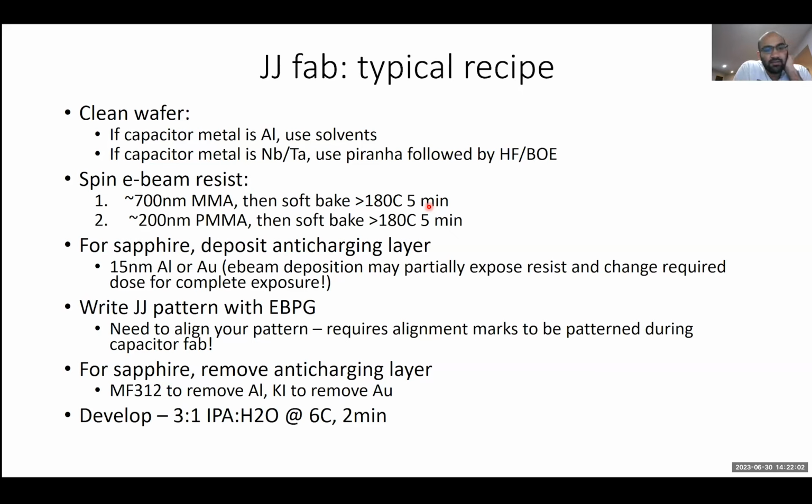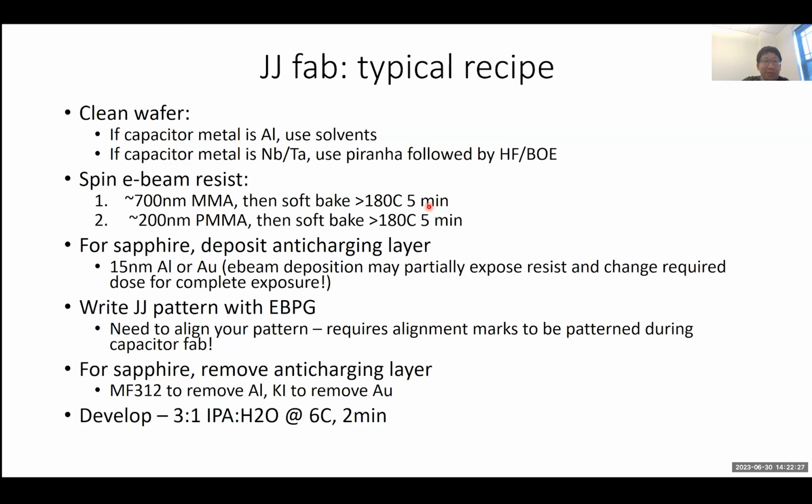We like to use NMP for liftoff because acetone, I believe, has a very low flash point, so you can't heat up acetone too hot. But NMP has a much higher flash point, so we can safely heat it to around 80 degrees. At higher temperatures, it's more active and can dissolve the resist a lot more easily.